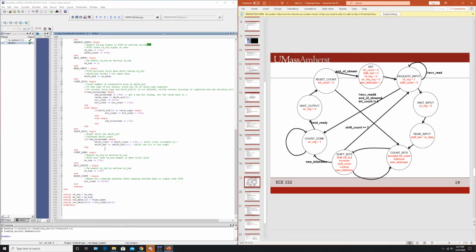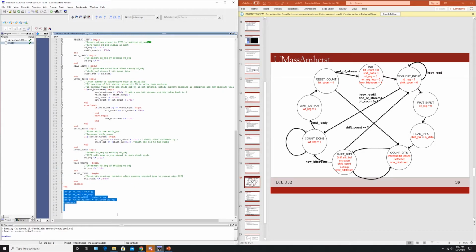Then when it goes through all of the input bits, it will go to count down, which just notifies that it is ready to write, and we indicate that by writing a 1 to the write register. And here it just waits until the output is fully written, and then we reset the count, indicating that we're done.